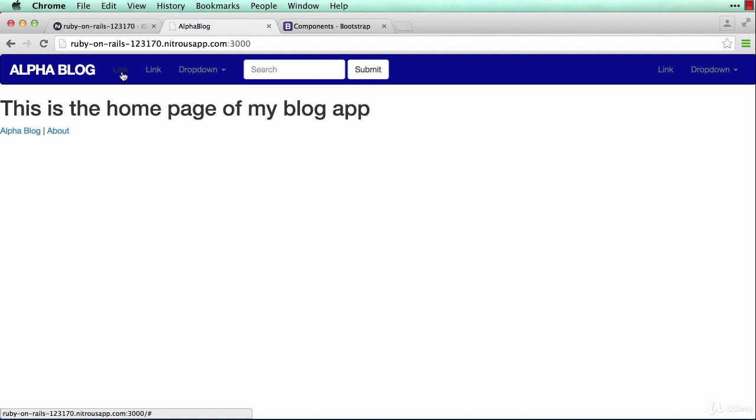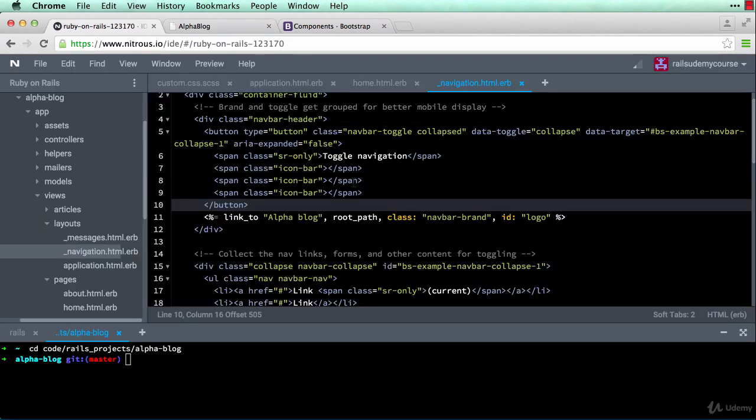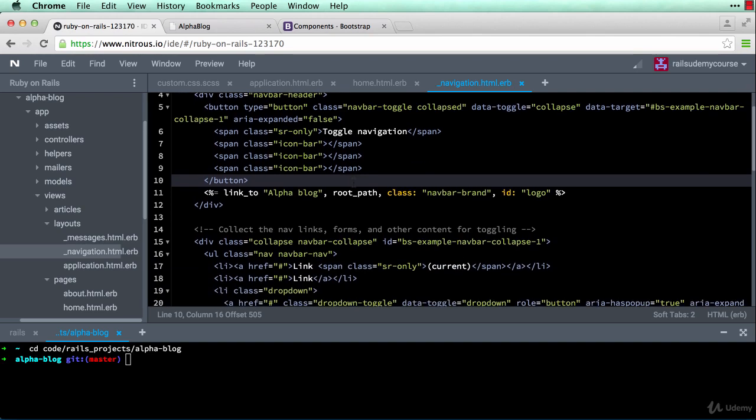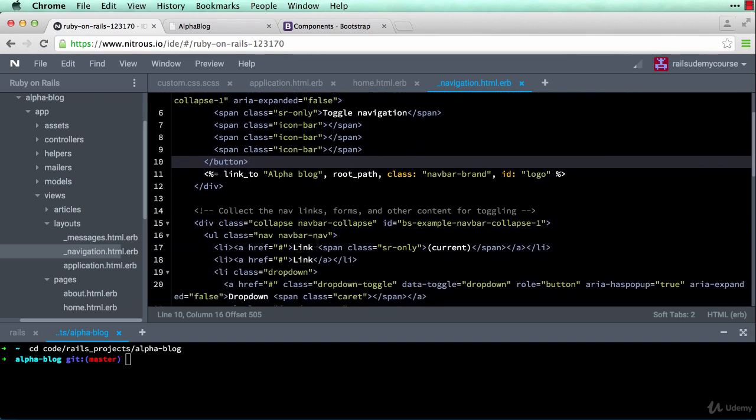So let's add those. I'm going to change one of these links to that, and under drop down, I'm going to rename this to action, and then the first one I want to go to new article page. So let's build those. So first, I'm looking for this. That's the link. So back to my navigation. Here it is. It says link, right? This is the first one.